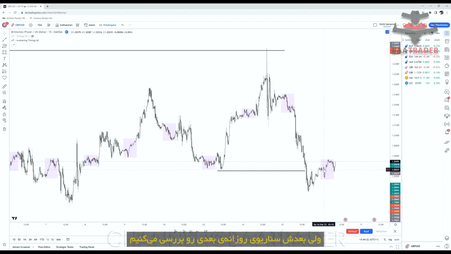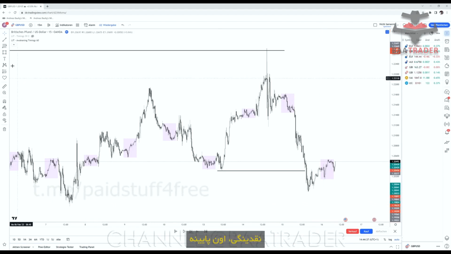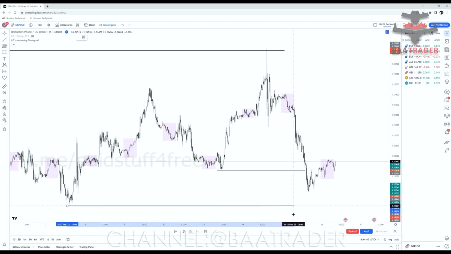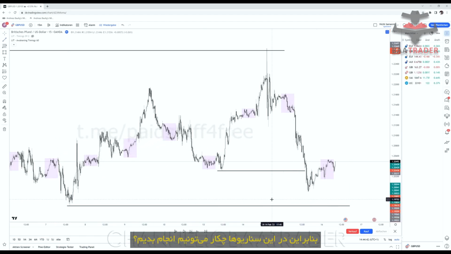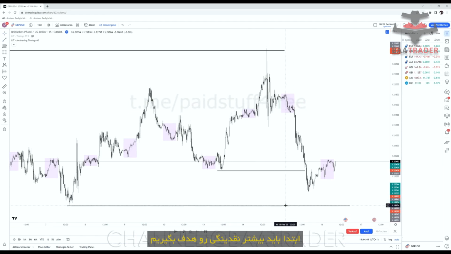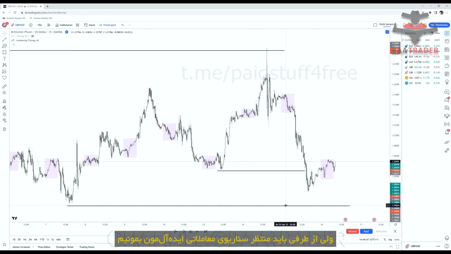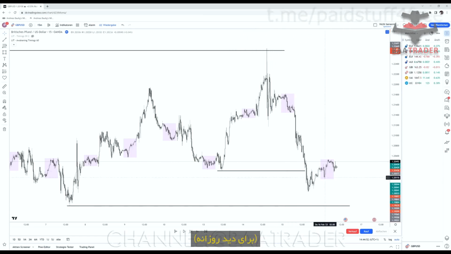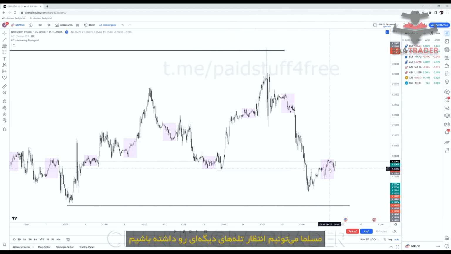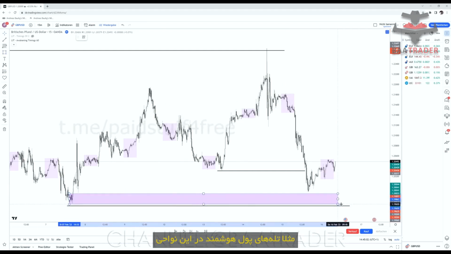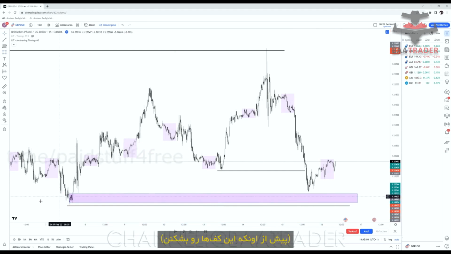But then we look at the next intraday scenario to see what should happen next. Liquidity is down there, right? Of course. So what can we do in these scenarios? First, we want to aim more to the liquidity, but then we have to wait for our ideal trade scenario from an intraday perspective. And while we do that, of course, we can also expect other traps, for example, smart money traps in these areas, before they take out the lows. So that's all stuff we can know.